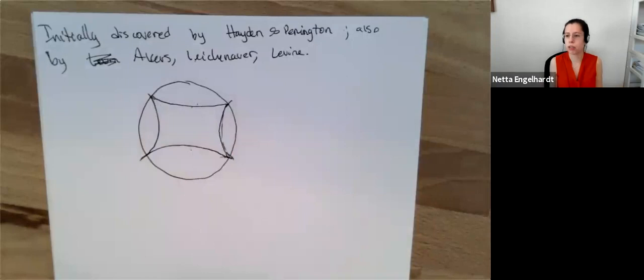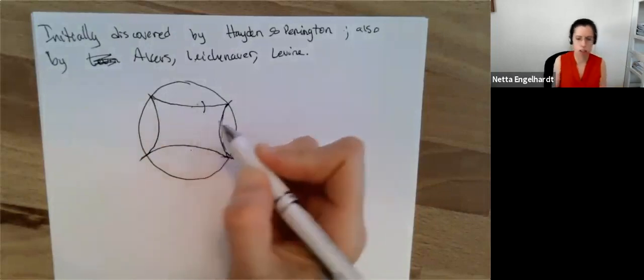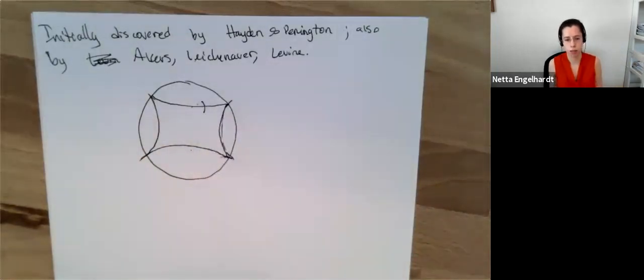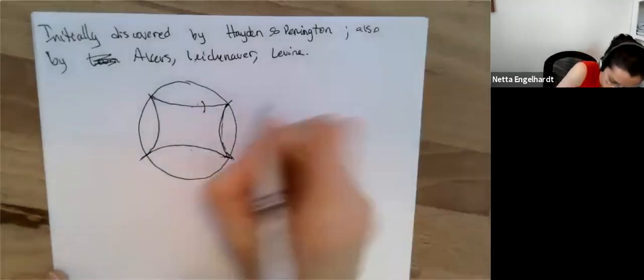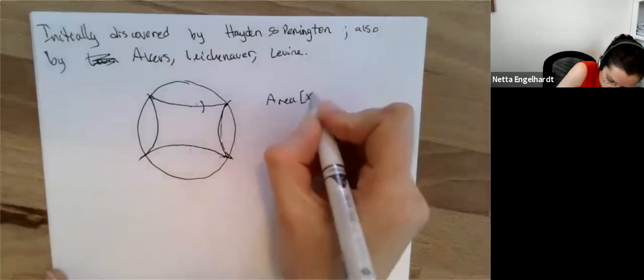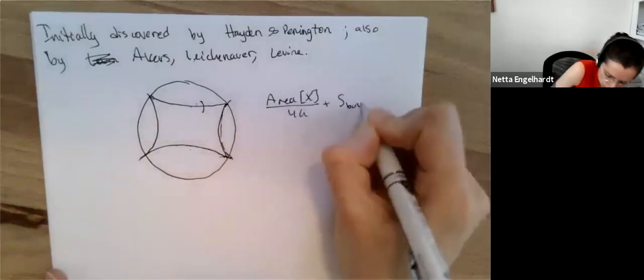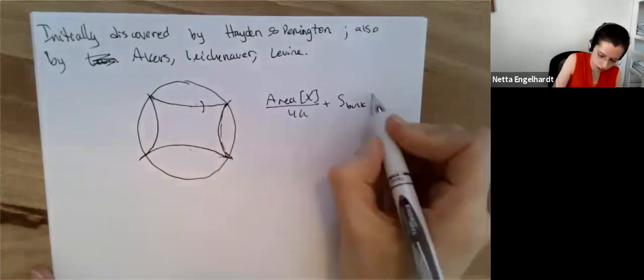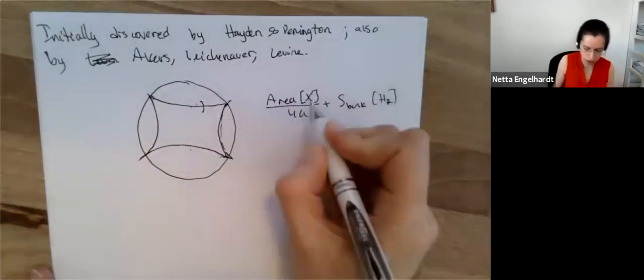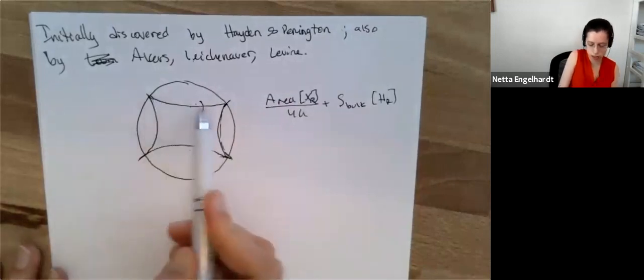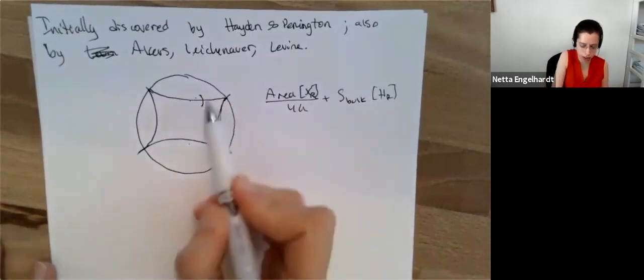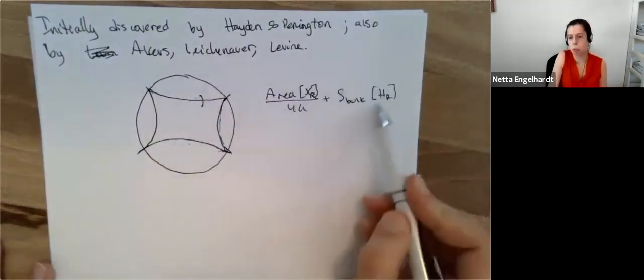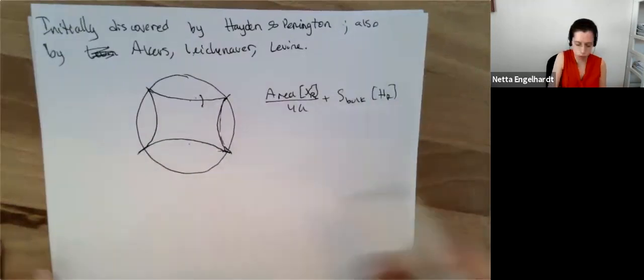Then let's drop in a few EPR pairs. If they're entangled across this surface, then if we cut across this entanglement, we're going to gain, remember what we're computing is the area of X over 4G plus S bulk across X, HR. If this were the dominant quantum extremal surface, then we would be cutting across this entanglement, so we would incur more of this than we would if we used this one.